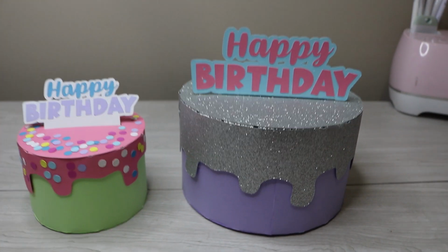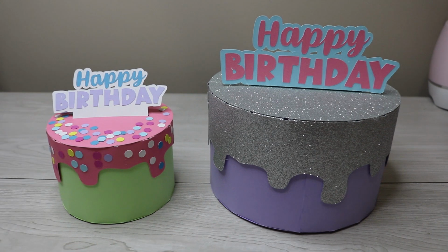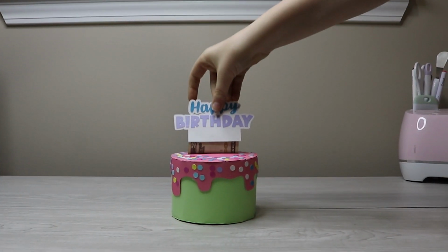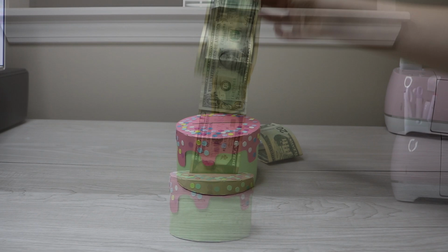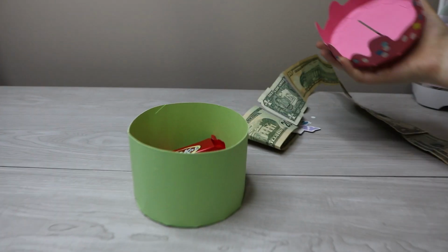Hey guys, welcome back. So today I have a fun twist on giving money as a birthday gift with this birthday cake money pool box. But you're also going to be able to make this box without the money pool if you want to put gifts inside instead. And there are two different size templates that you're going to be able to choose from. And I'm also going to show you how you can resize those if needed.